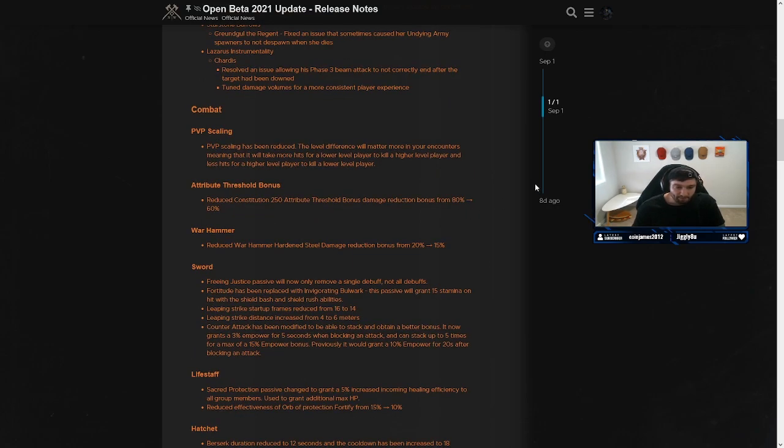Combat. PvP scaling. PvP scaling has been reduced. The level difference will matter more in your encounters, meaning that it will take more hits for a lower level player to kill a high level player and less hits for a high level player to kill a lower level player. I think in the closed beta they had it pretty spot on, but look, I'm going to trust their judgment here. I'm going to see how it goes, and it's still going to be very skill based to kill a high level player. I don't think this is going to be too much of an issue.